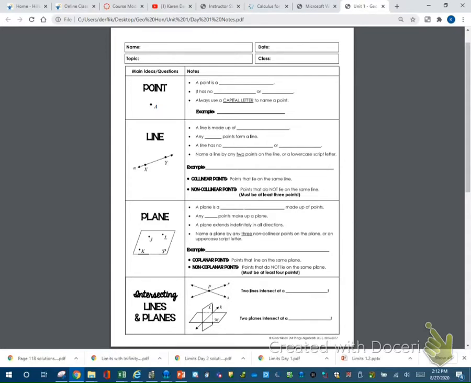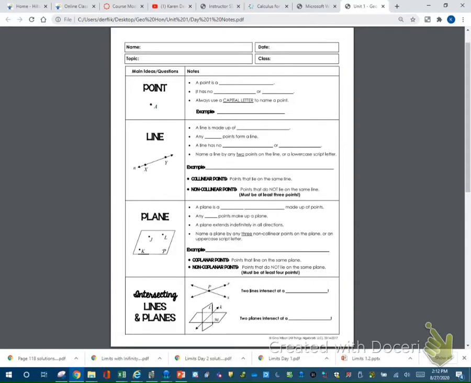I gotta tell you up front, this is not my favorite lesson. Day one, geometry, we just want to get started and have some fun and have enthusiasm, and blah, we gotta do these notes. Let's just get it out of the way. I'm super sorry to start this way, it's gotta be done. Hate to tell you, but please copy these notes. Believe it or not, that was not very inspiring, was it? Believe it or not, though, this is stuff that you'll get used to. We use it all year long. We do need to know the correct notation for these things, okay?